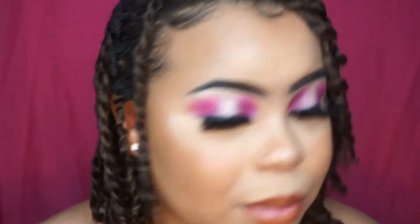It's me, Breezy here, and today I'm gonna be doing this Halo Eye Valentine's Day theme. As you see, I got the pink background. So this year we're getting into the Valentine's mood, whether you got a boo or you're going on a Galentine's Day. I just wanted to do a look for you guys, something simple, something easy for if you want that pop of color on your special little day. So I hope you guys enjoy this video.